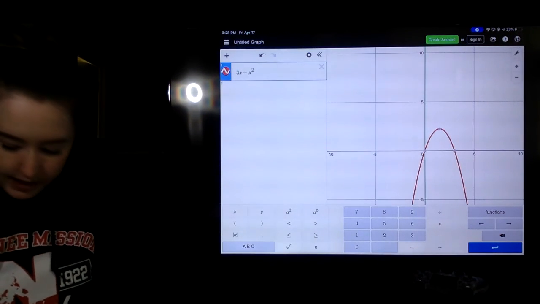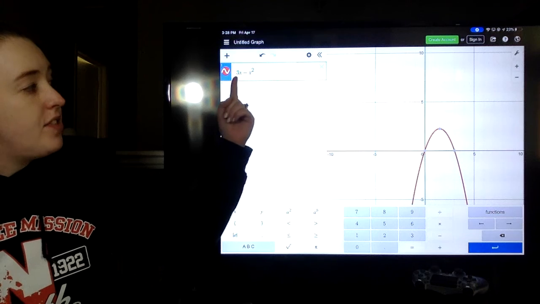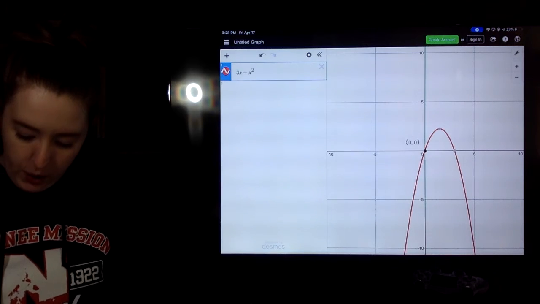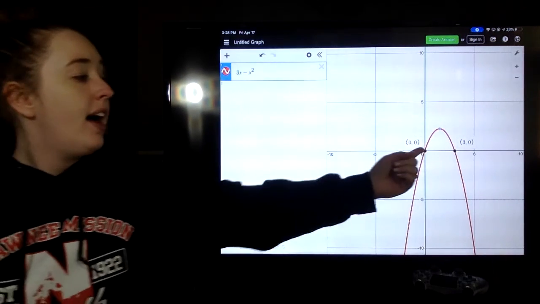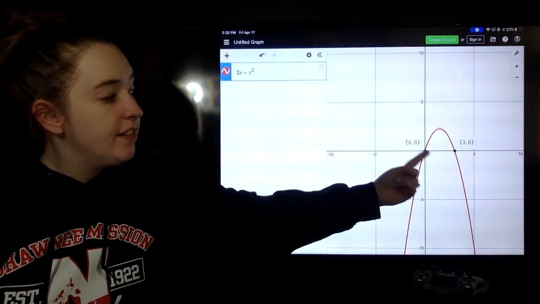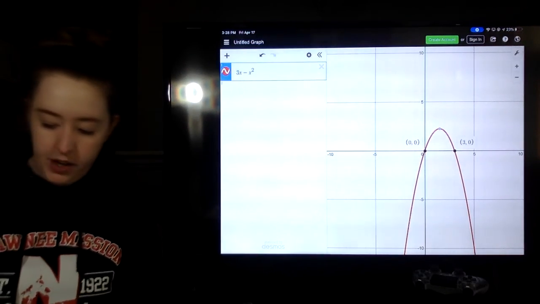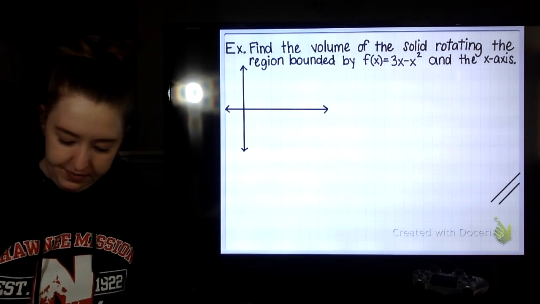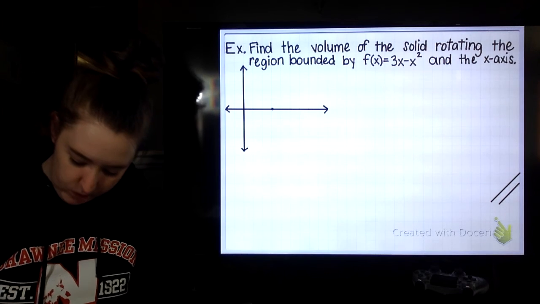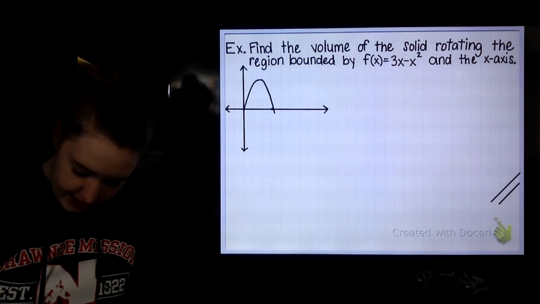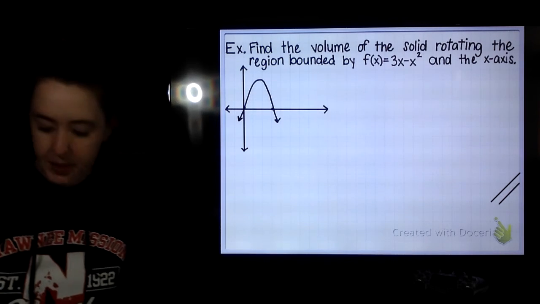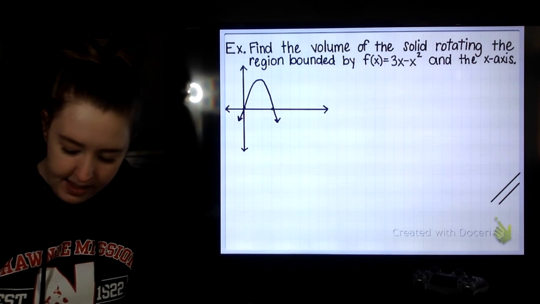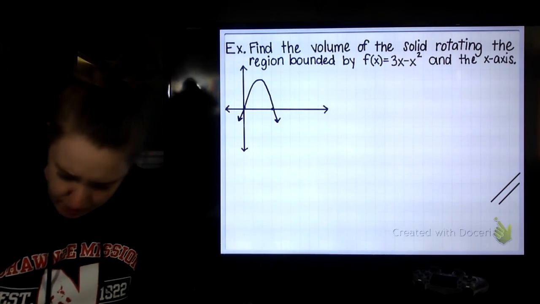Anyways, it's going to get spun around that part. So let's take a look at this. First of all, we could factor this, set this equal to 0, factor out an x, set each part equal to 0. Or we can see from our graph that we go through the x-axis at 0 and at 3. So real quick, I'm going to graph this out. Just a rough idea of what that thing looks like. Doesn't have to be perfect. Okay. And then we are taking this and spinning it around.